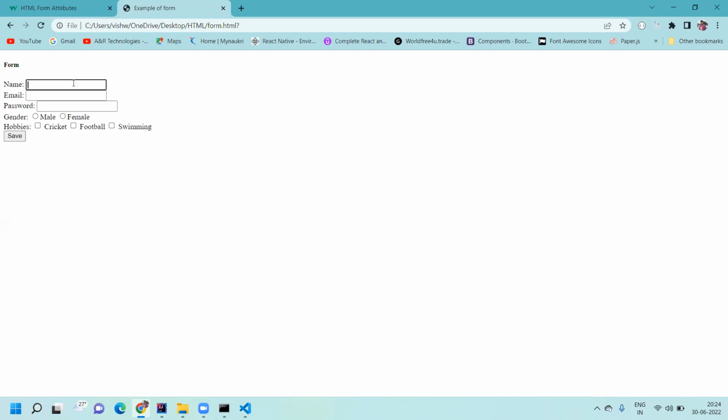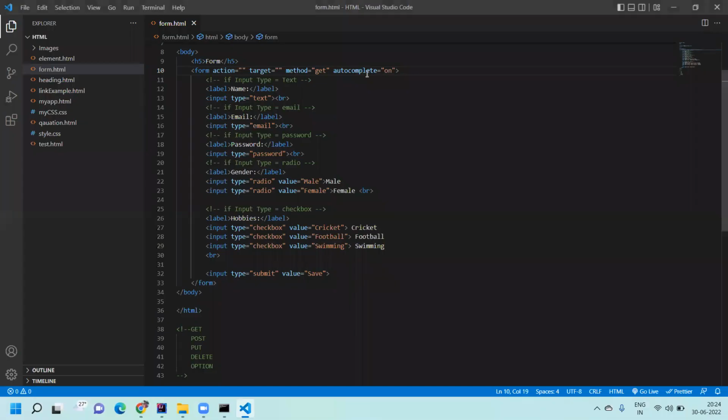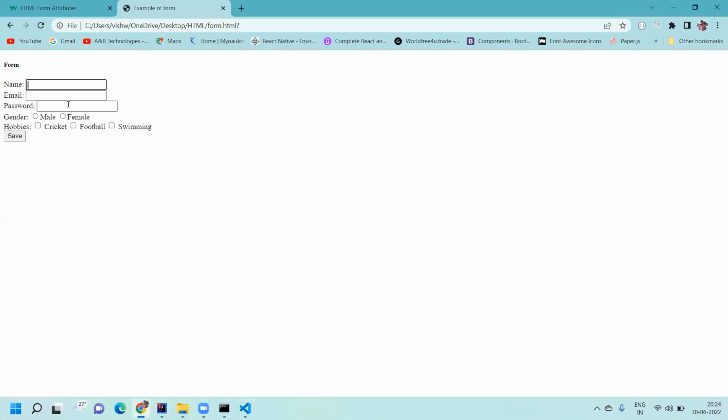Your form is submitted. When you want to enter other things, it will be auto populated, because autocomplete is on here. Here not needed. Here you just put inside the text field, right? Previously I put something like Amit, but it's not coming as a suggestion. When you put autocomplete on, as you can see, I put Amit, and the second time I come here a suggestion should come, but that is not coming. There is some browser issue, that's why it's not coming.